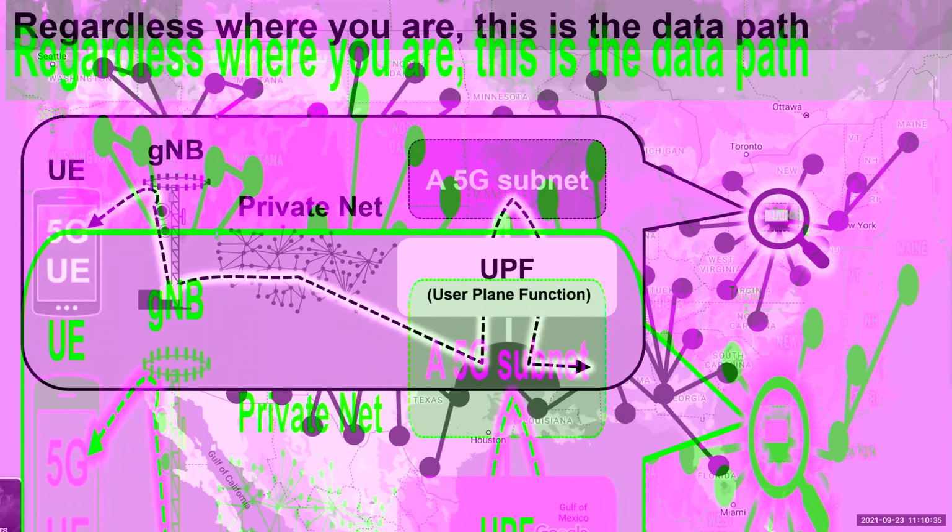If you understand the 4G network, you have a huge head start, because this would be the PGW, the packet gateway, and this would ultimately be the data network you're connected to. The difference is there's a lot of manual work to set that up. In 5G, we want to make this completely automagic. And by the way, when your phone connects to the network, it will be given an IP address in this range.